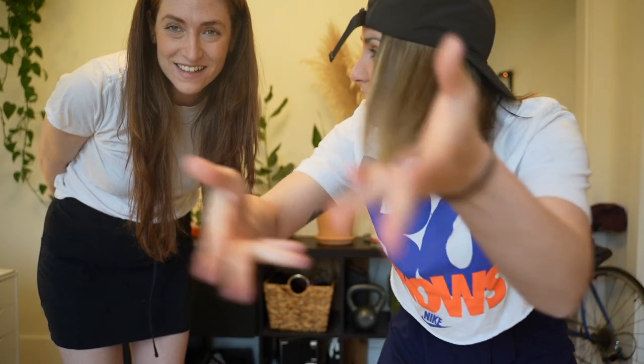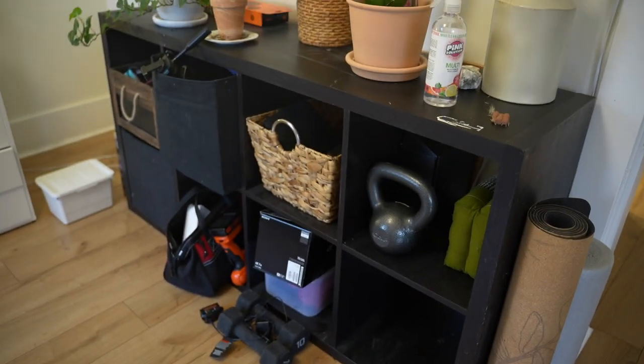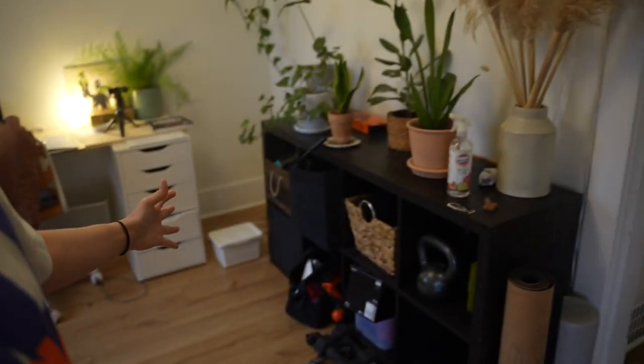Hi, I'm Willow, this is my partner Jenny — she's an interior designer and I have charisma. I bought this a long time ago. These things are like $150 Canadian, so let's say like $110 US from IKEA. It does the job but you can see all this stuff and it looks junky, so we're gonna cover it.